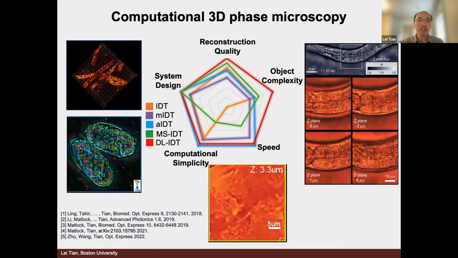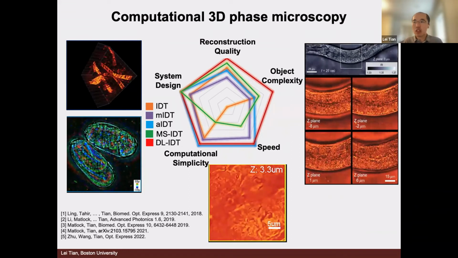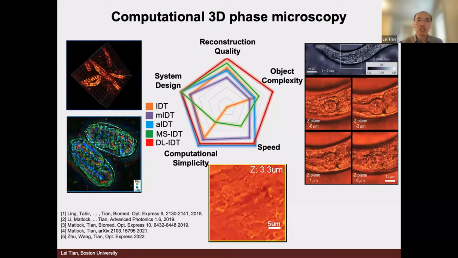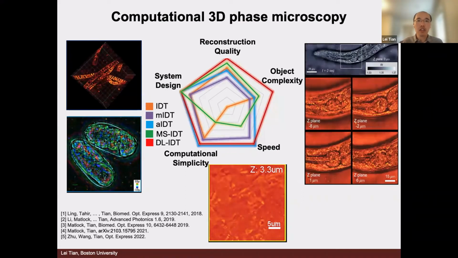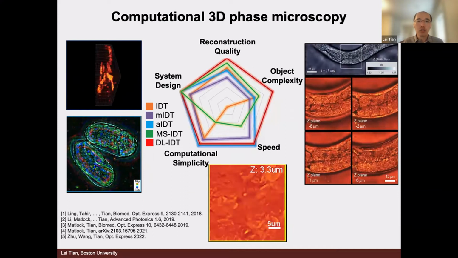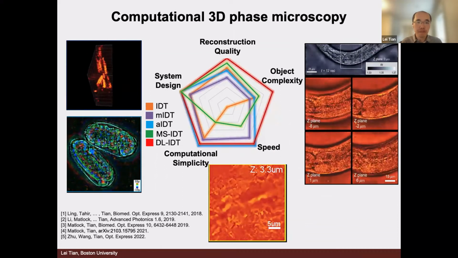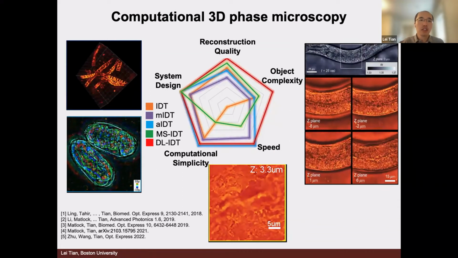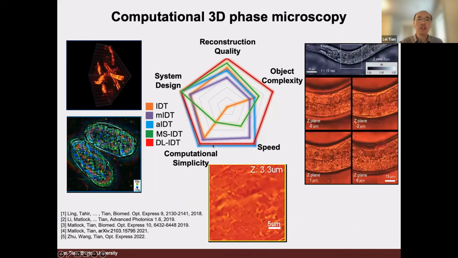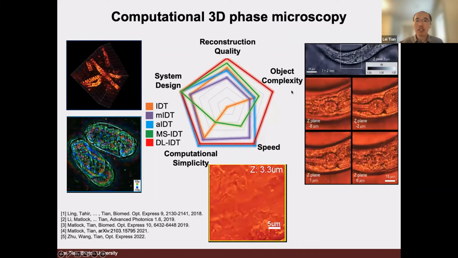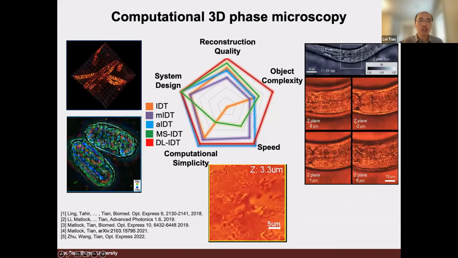We're trying to build various different hardware, although the same principle, but we use various different tricks to improve that, as you can see in the two setups I highlighted, and different forward modeling tools and corresponding algorithms, with the goal of achieving various attractive imaging capabilities, including system simplicity, simple algorithms, high speed, handling complex objects, multiple scattering like tissues virtually, and high reconstruction quality.